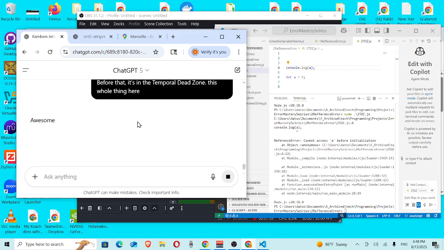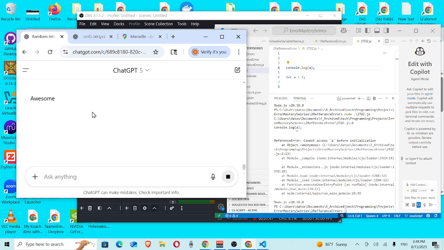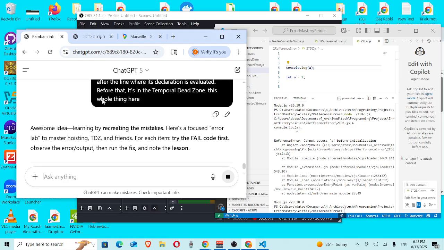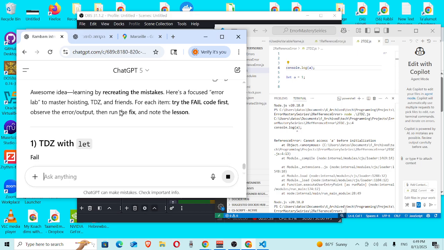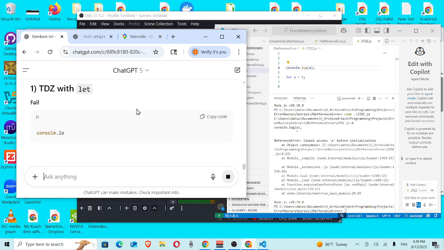Awesome. Learning by recreating the mistakes. Here's a focus area lab to master TDZ and friends. For each one, run the failing code, first observe the error output, and then fix it and learn the lesson.